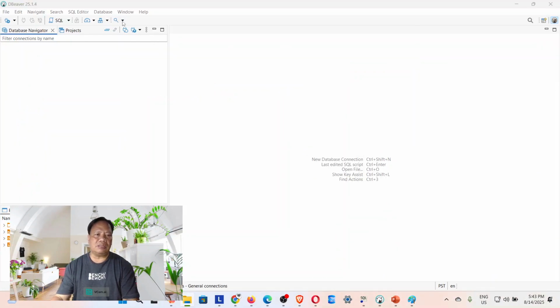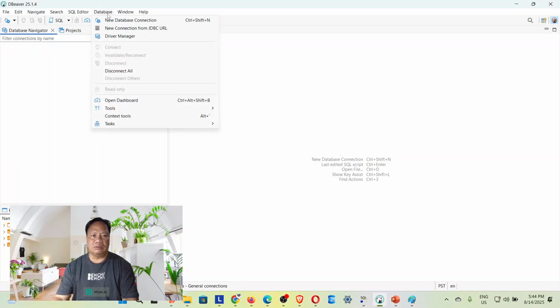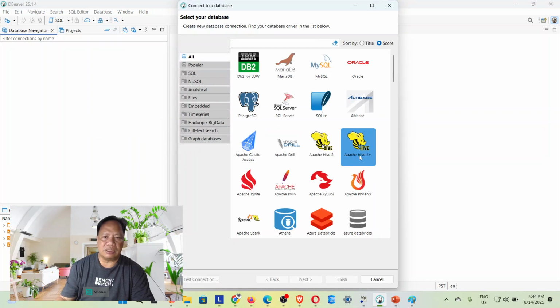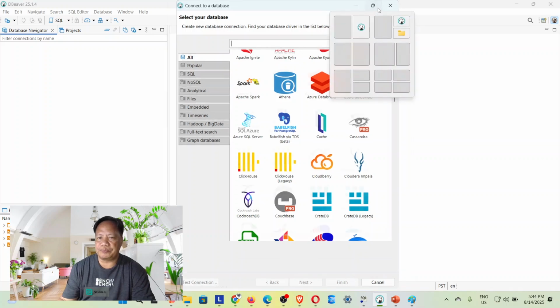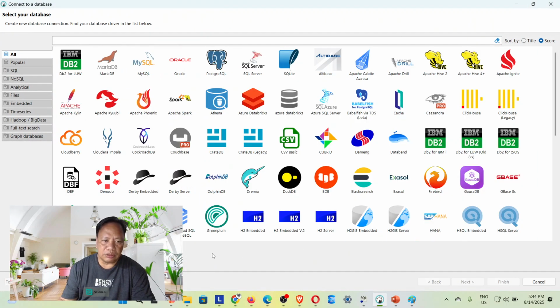First thing you need to do is click on new database connection, and then you're supposed to see Azure Databricks there. If you see that, you don't need to do anything because that's already there. But if you're not seeing that, you need to install the connection manager.